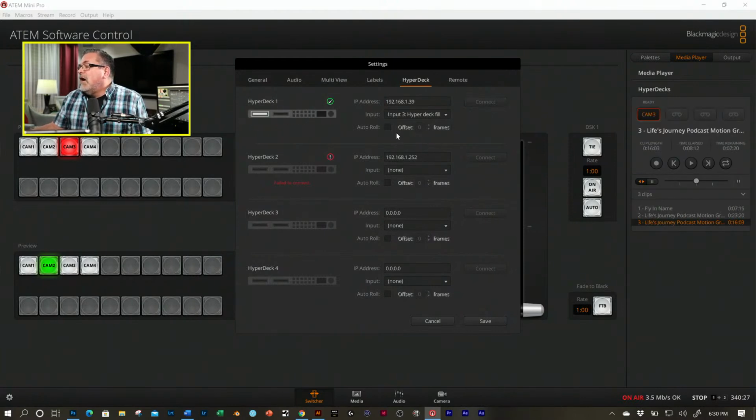I do not want to have it auto roll because I have 3 different videos on my Hyperdeck disc. And if I put on auto roll, as soon as it's done playing the first clip, it'll automatically roll to the next clip. And that's great if you have an intro and just an outro and you want it to automatically switch over to your outro. So when you get ready to roll out, all you have to do is hit the back arrow and play. Then that's great. But when you're doing a lower third motion graphic and you want it to just loop, then it'll override the loop function in the media player. So we want to turn that off.